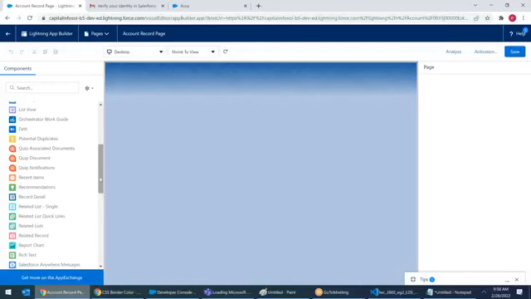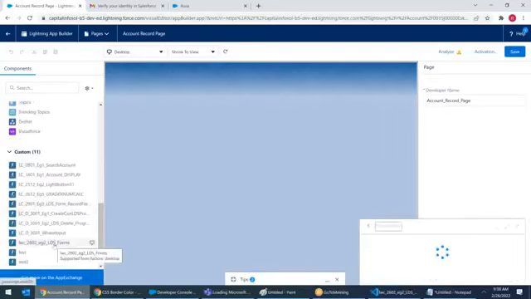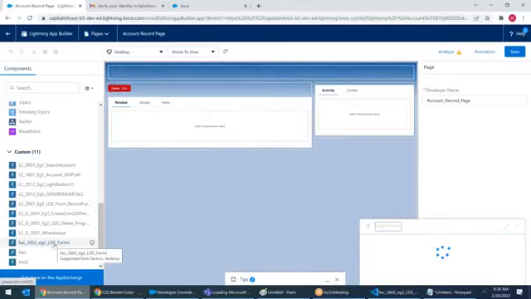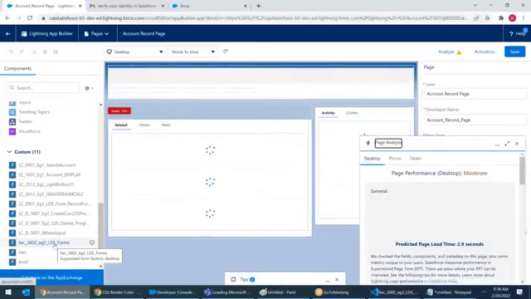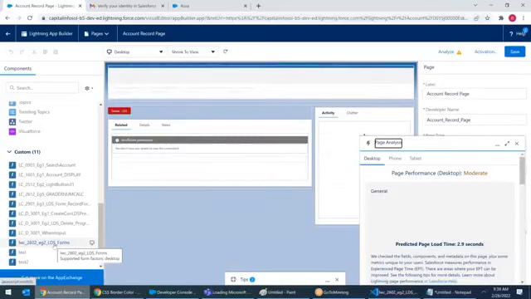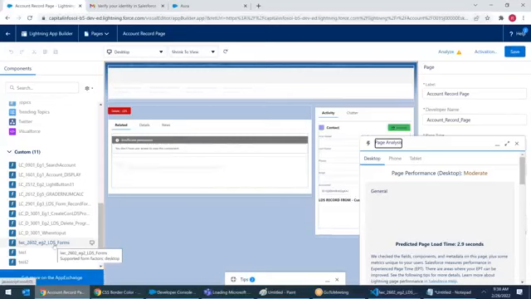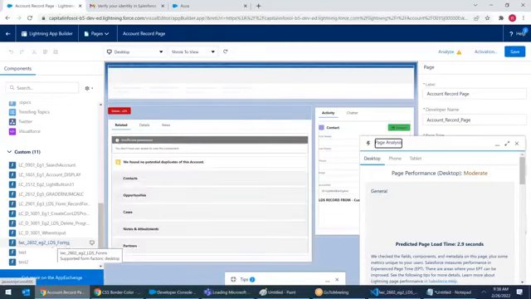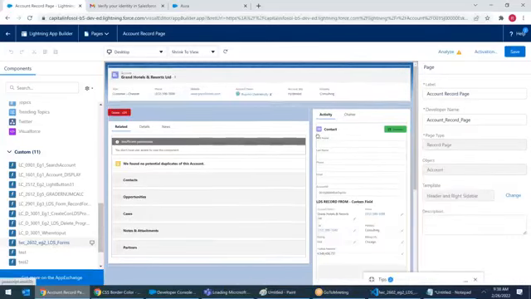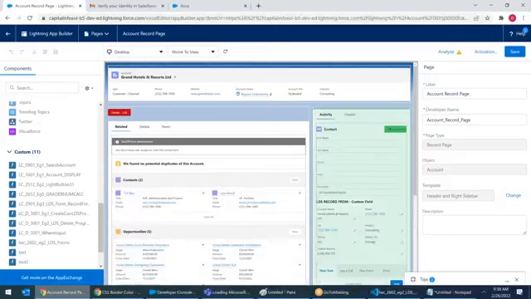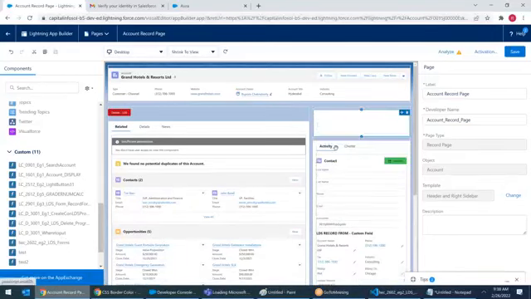Now I'll be able to see my LWC component available here. See, this is the first LWC component which is available for deployment. Earlier I was saying LC_D. Now you see 2602 example 2 LDS. My Lightning web component is available for deployment. Where do you want to put it? I'm dragging and dropping here, placing this component above activity.